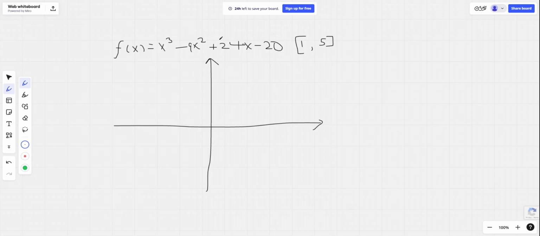First we need to figure out what points are considered critical points. So the very first type of critical point is where the derivative of f equals 0. The second type is where the derivative of f is undefined. And third, you really want to check with your teacher if this is called a critical point or not, but nevertheless you must check this during a candidates test. These are the endpoints.